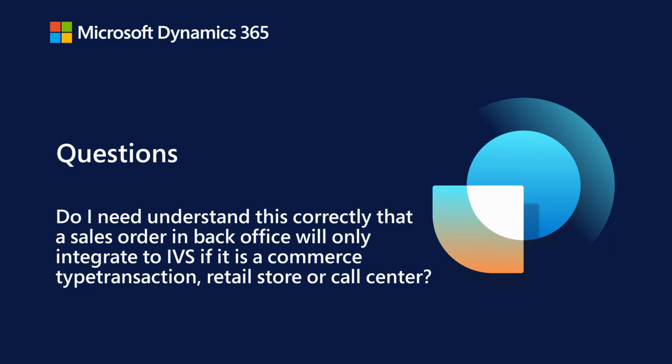I'm not sure if I understood this. Rob has answered that. That is not correct. The benefit of creating an order through the CSU is that it creates the adjustment or reservation in real time, and a sales order created through FNO, that auto reserves inventory, will be synchronized with IVS within 1 minute, as there is a batch job that runs to replicate inventory changes from FNO to IVS.